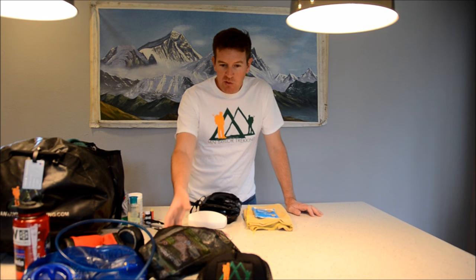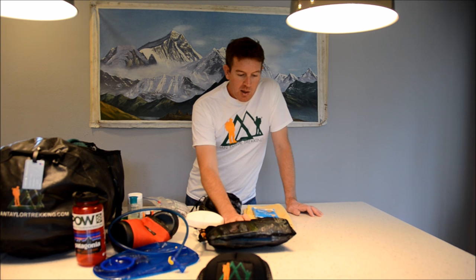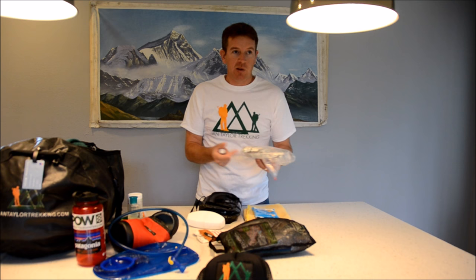In terms of looking after yourself and your personal hygiene, you need your own personal medical kit. We'll have numerous kits with the group, but I'll have my own personal one with bandages, blister pads, some medication — aspirin, ibuprofen — an adventure medical kit is good. We also send out a 45-page dossier which lists everything we require you to bring. Also have rehydration salts, water purification tablets, and medication like Diamox — which we can talk about personally — or antibiotics for chest infections, which are common.